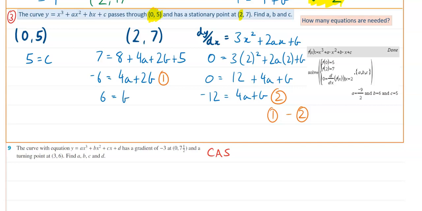So we've got our b value there as 6, and now we can keep working on this. So 4a plus 12, so that's going to be negative 18 equals 4a, and that, of course, is going to be negative 9 over 2. That's as far as we can go with simplifying that one. And you can see that in our answers there. So we're feeling confident. The CAS said we're correct, which is a great sign, and that's it.